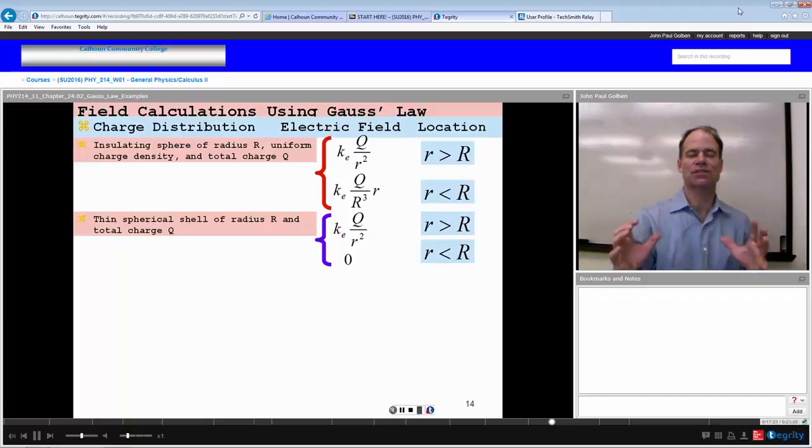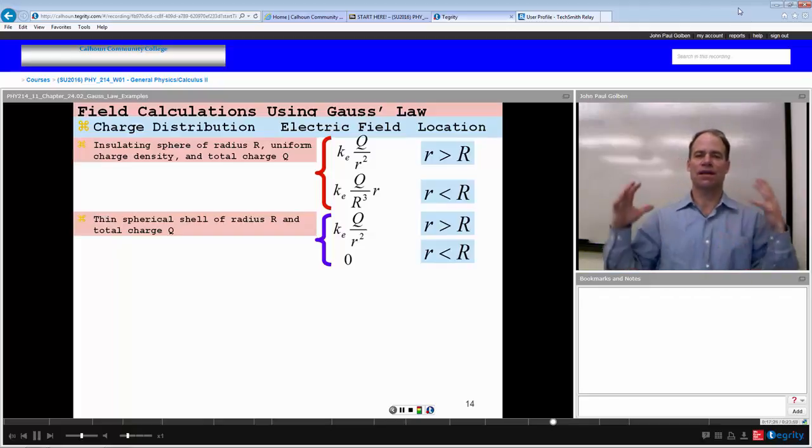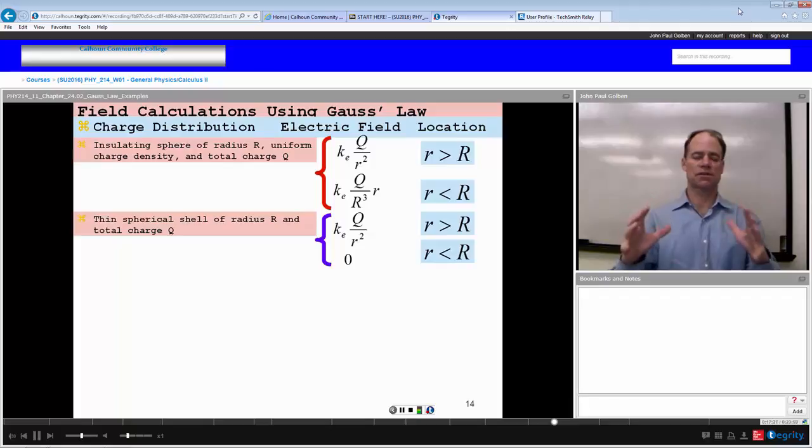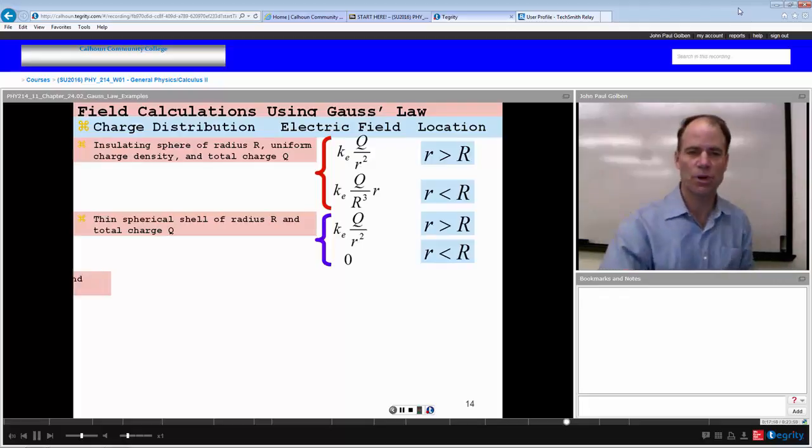And this would actually be the same as if we had a spherical conductor. Because in a spherical conductor, the charge will move as far as it can from the like charge. If we had some net charge on a conductor, it's all like charge, so it'll move as far away as it can from the other like charge, which means it will reside on the surface, like a shell. And so the E field inside will be 0, and outside it will look like a point charge.